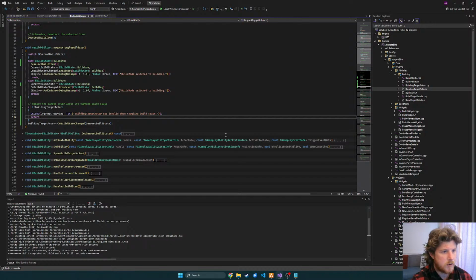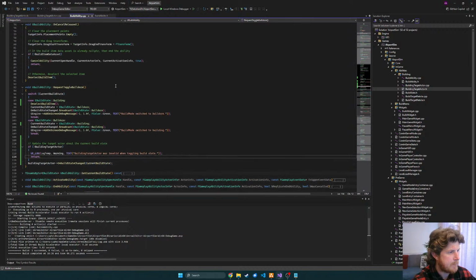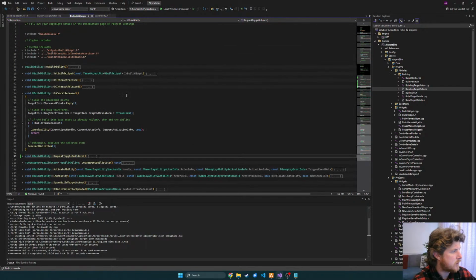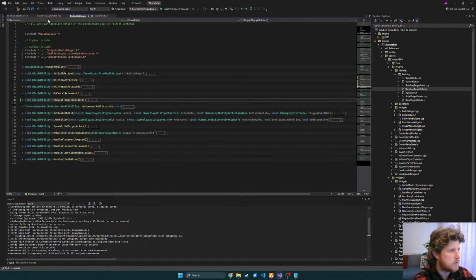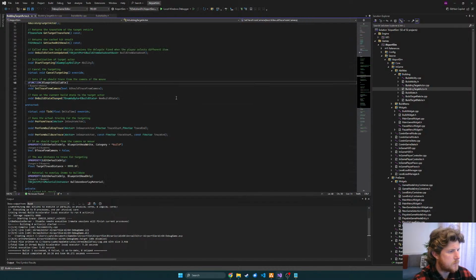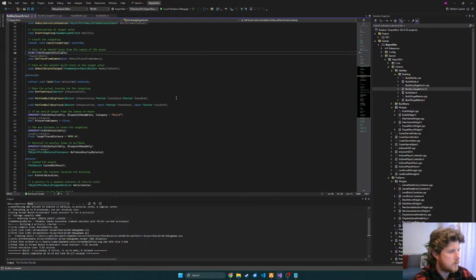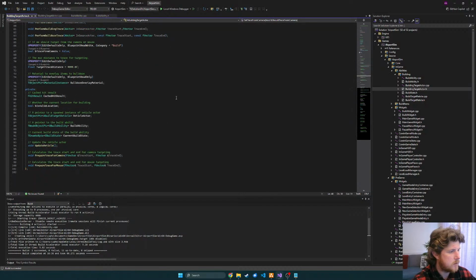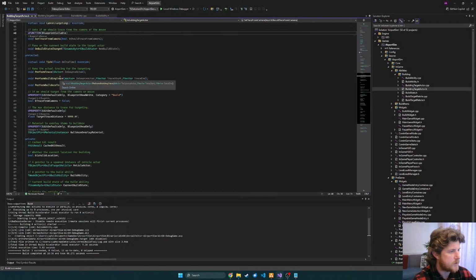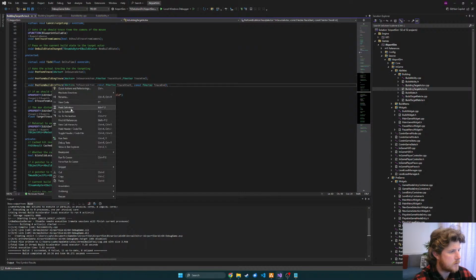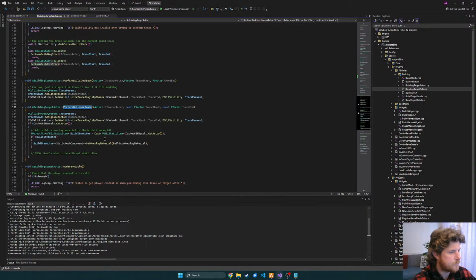I wanted to see why the items are not highlighting when we're in bulldoze mode. And that's currently controlled by the target actor, which is here. So we're setting an overlay material.